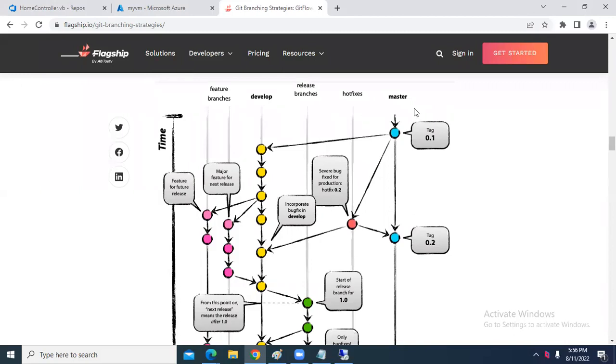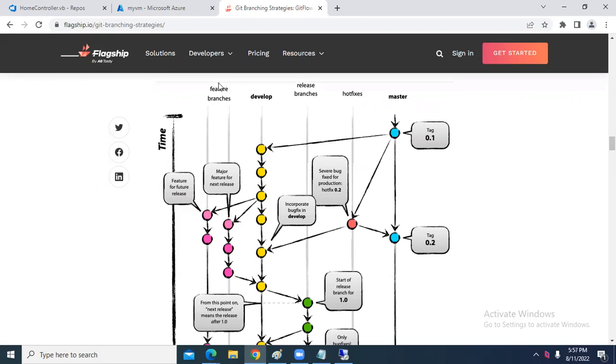Okay, so the working code is available in the master branch. From the master branch, generally, we are going to create a development branch. Are you seeing the develop branch directly? From the master branch, we can create a branch called the development branch or developer branches. From developer branches, are you seeing feature branches are created here? Feature 1, feature 2, feature 3, feature 4, feature 5, like that.